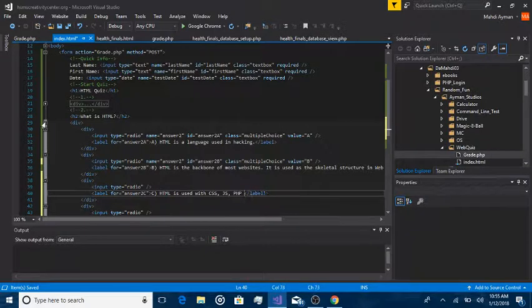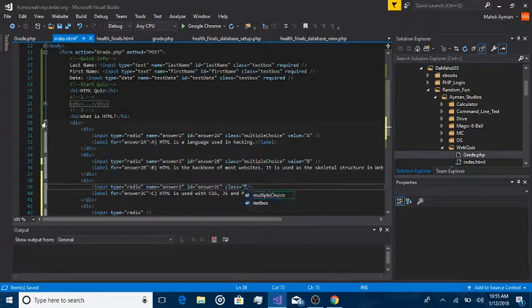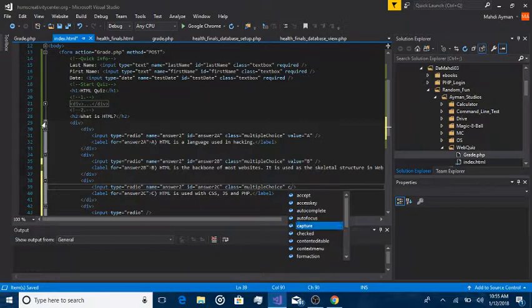It's not used with PHP. I mean, MySQL. I mean, it is, but indirectly. Okay, so name is answer to, ID is answer to C, class is multiple choice, and value is C.